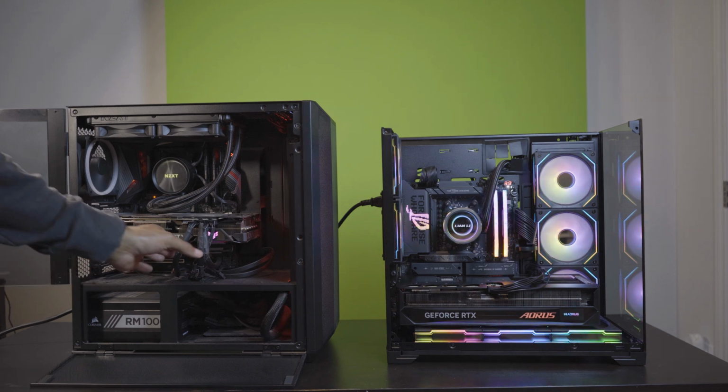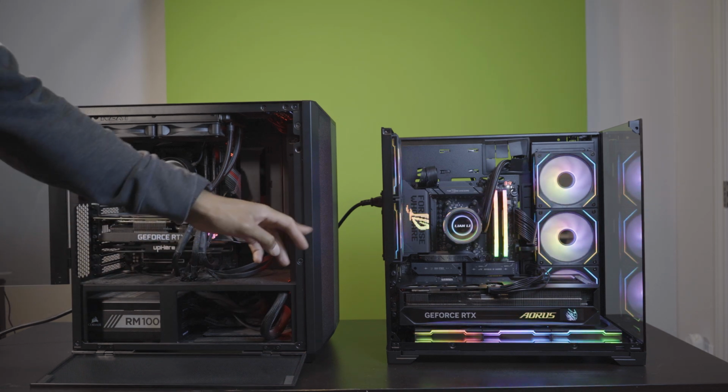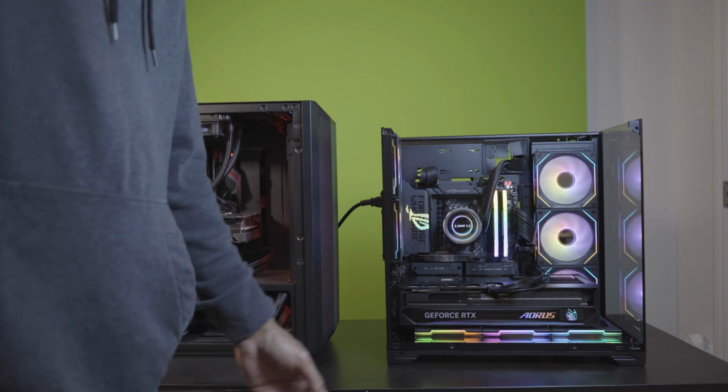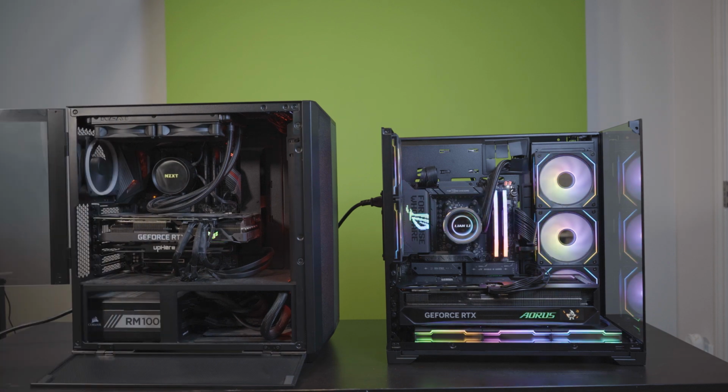Nothing too crazy, bro. Got this little RGB. This is RGB and the fans. That was it. Now look at this, bro. Look at this, man. And then, like I said, I'm about to swap these two out. So, but yeah, man, let's go ahead and get this SSD out.